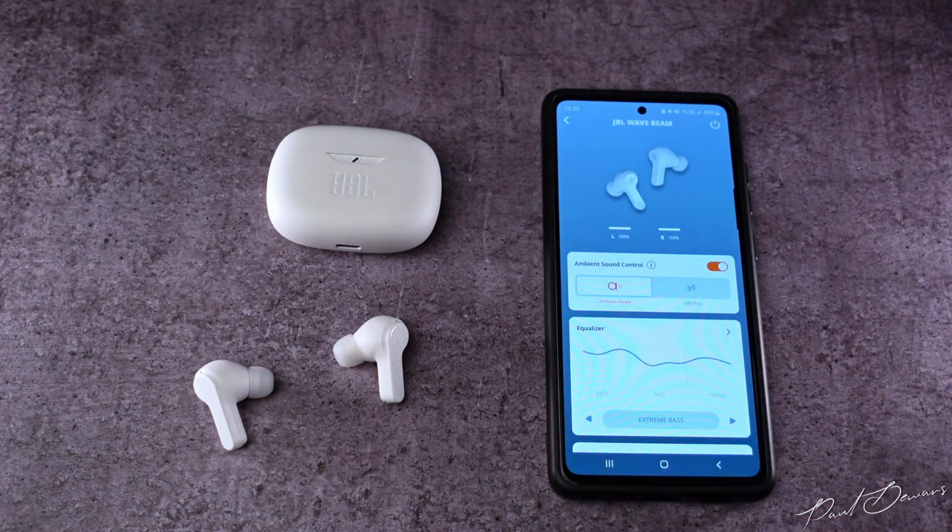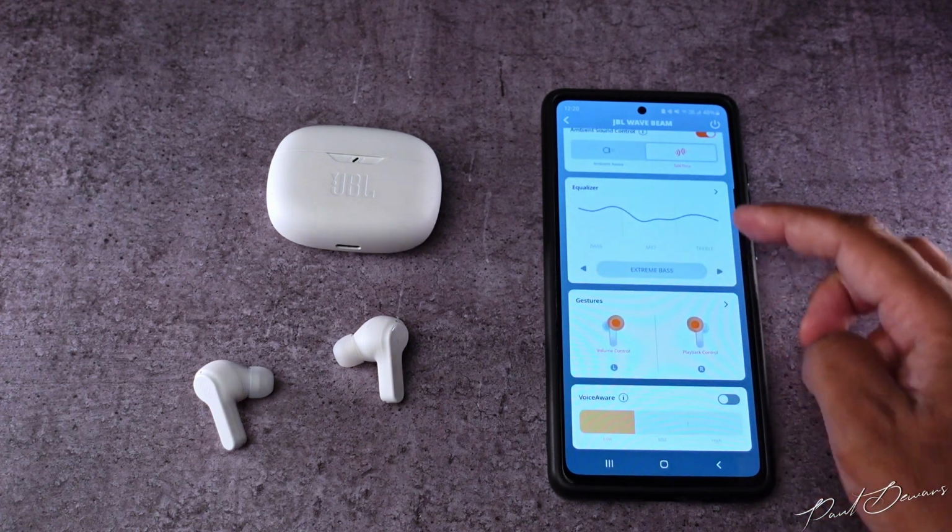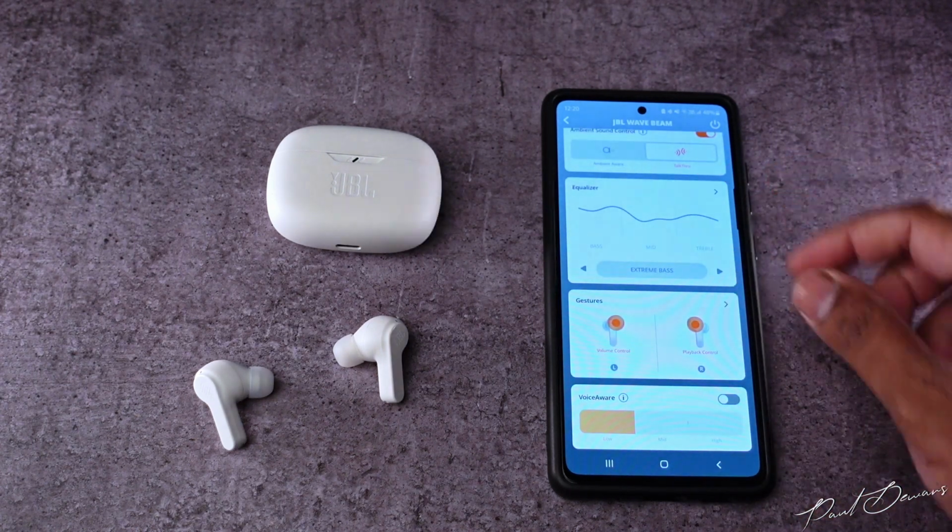When it's on talk through mode, it'll reduce the volume of your content so that your surroundings are more of a priority. You get an EQ in the app as well, which I'll speak about in the chapter about sound, and you get gesture controls.